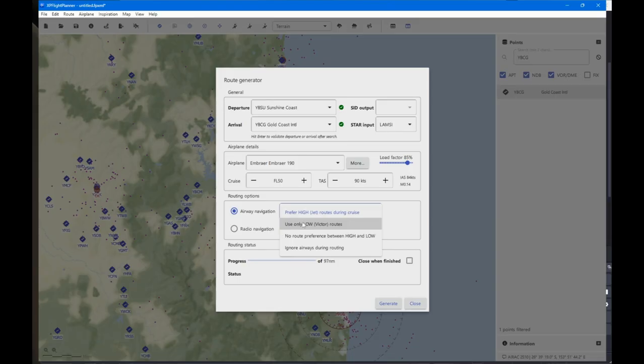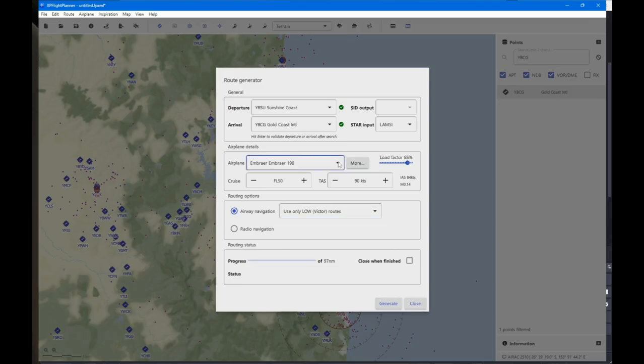Any navigation, you've got a choice of high level, low level, or ignore any of them, or no preference. So I'll just give low level, and now there was something I had to show you here.